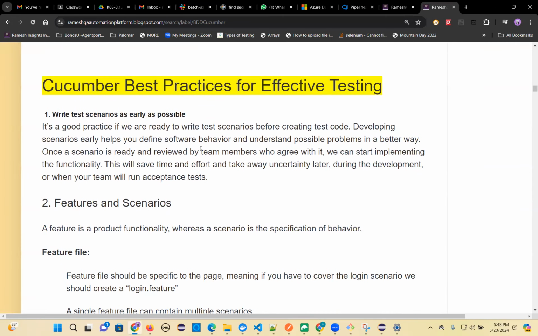The best practice of BDD Cucumber is to write the test scenarios as early as possible in the feature files. You have to write the test scenarios before creating your code. Developing scenarios helps you understand the functional flow, how they are working, so that you can easily write the code properly. Scenario preparation is very important in Cucumber best practices.